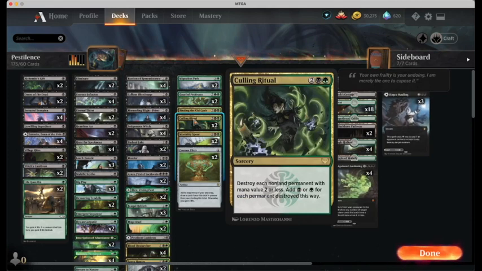This is one I just opened in a pack the other day, and it's quickly growing on me. Culling Ritual. Destroy each non-land permanent with mana value 2 or less. So that's all sides of the board, yours and theirs. Anything 2 or less is gone. This was fun against Scoot Swarm, all of those tokens. No, wait, I didn't actually use it in the Scoot Swarm. I wanted to, but the Scoots died before I got to play this anyway. But it kills tokens, which is what I appreciate it for.